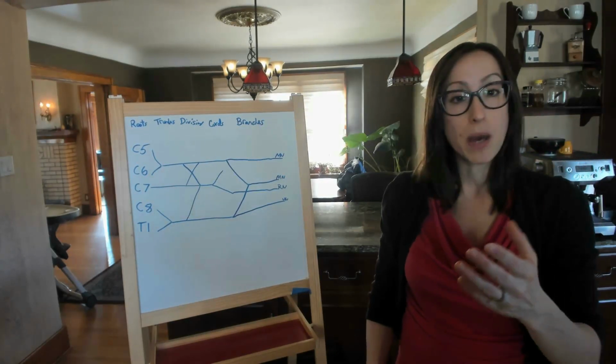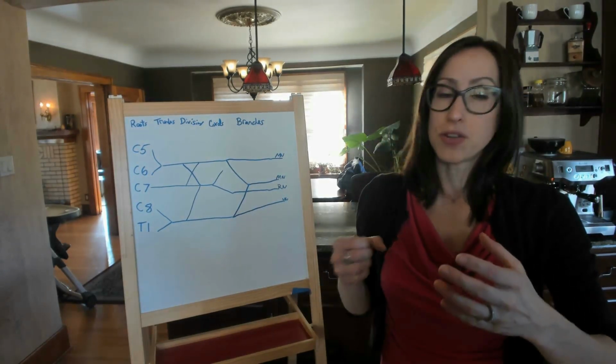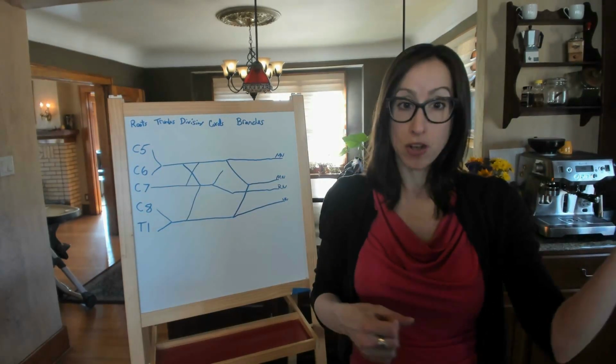And you think about that. You pick up an object and you can't use those two fingers. You can do it, but you're not going to have as much strength as if you could actually wrap around with all those fingers included. Okay, so that is ulnar nerve.